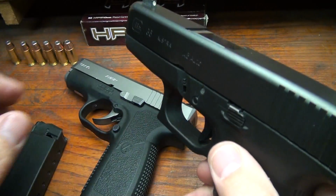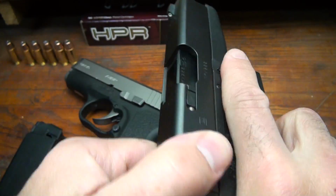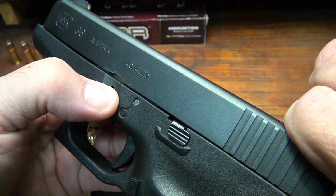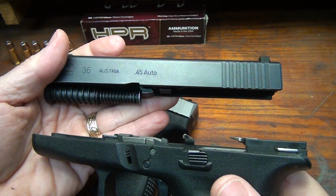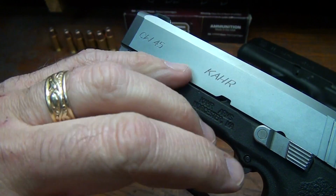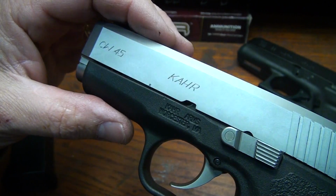And one of the big differences is breakdown. Pull back about 1/8 of an inch, pull your levers down, and then the slide just comes right off. That is really simple.